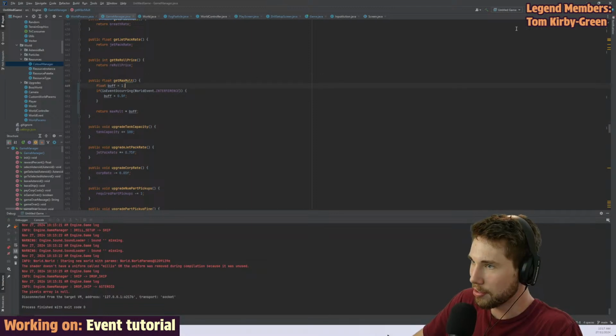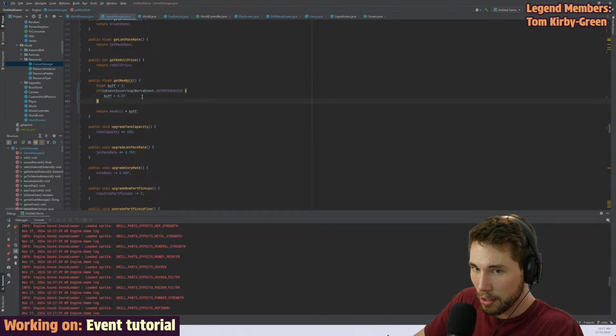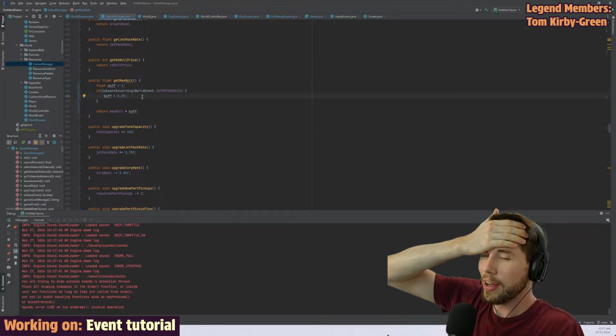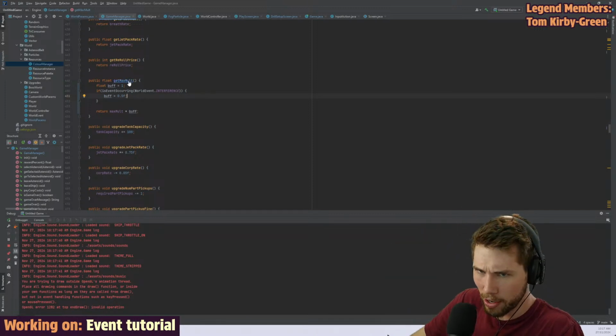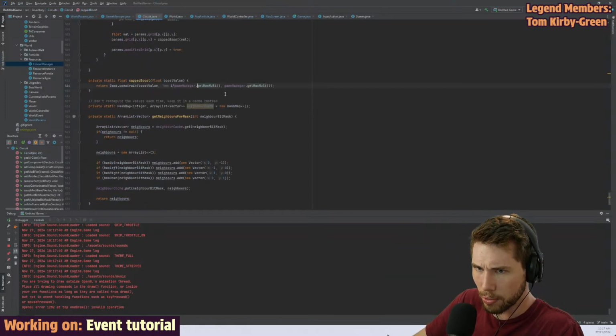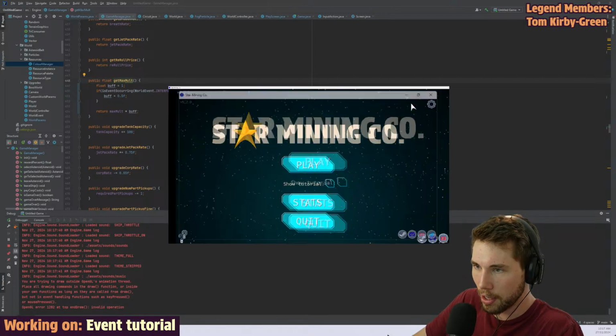I hope all the events are this easy. That would be good. So what this means is if we are on an asteroid with interference, then our maximum capacity for our circuit board should be halved. Cool. All right, let's get in there and try it out.